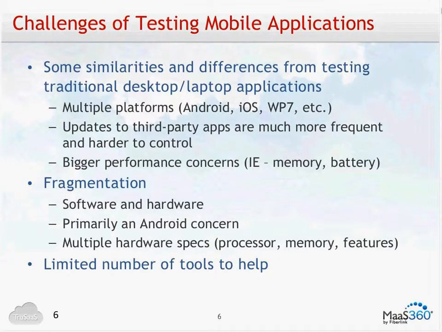You have to be careful because you don't know exactly what is being changed. And especially if it's a third-party application that's not developed or designed by you, then you don't really have control over how often those updates come. And unless you employ a very strict security policy on blocking people from getting to the marketplaces to get these applications, you generally don't have full control of the user's ability to update. You can't guarantee that all the users get the update at the same time.